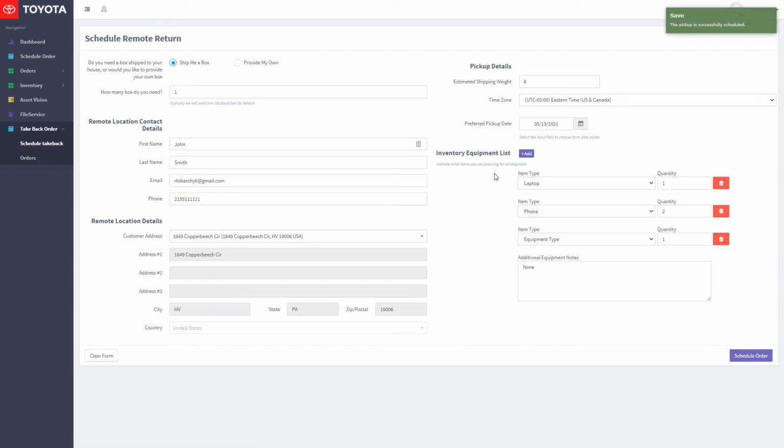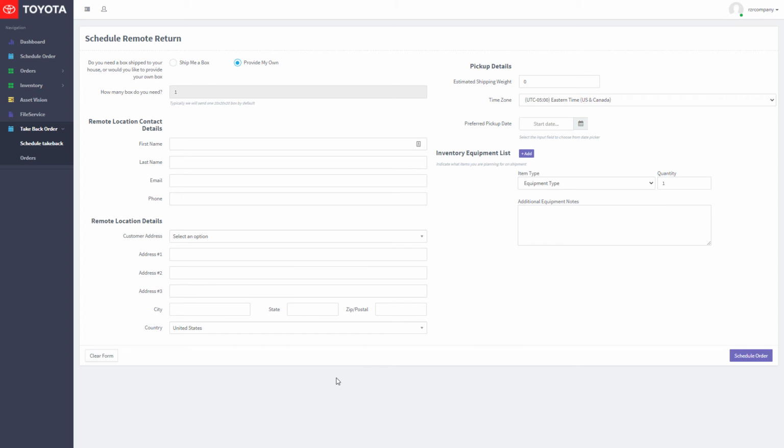Now, this is going to schedule an order in the system. It's going to send an automatic email to the IT manager and to the individual that's listed as the remote contact. Plus, the sales rep of this specific account will get an email, and he'll be able to act upon it and go through the workflow that's set up in Razor. So in the next steps, we're going to go into Razor and process this order through the workflows that were built.